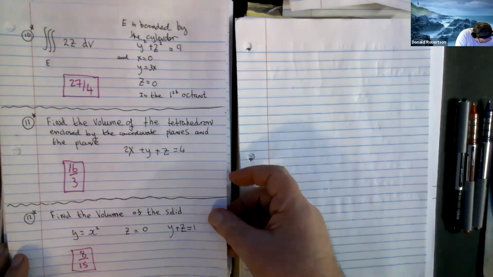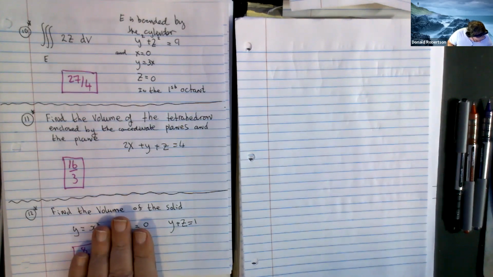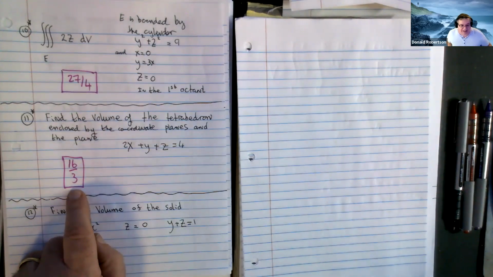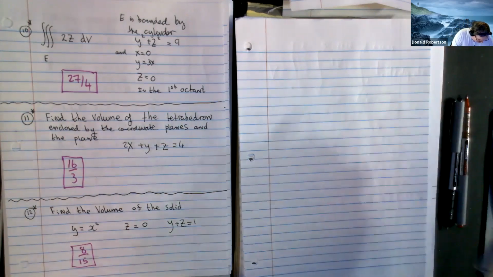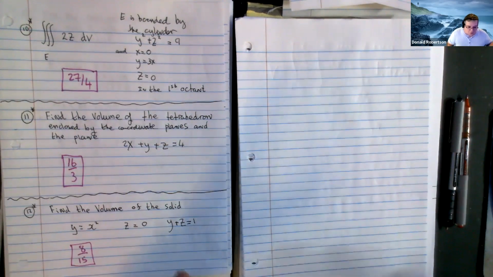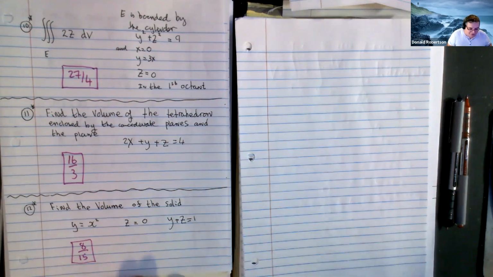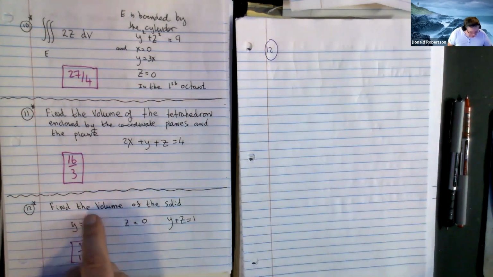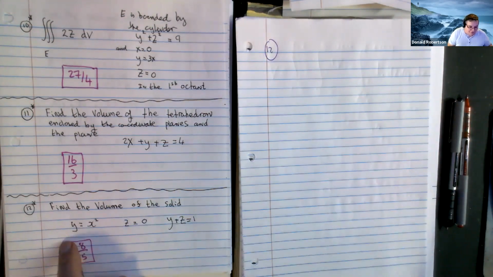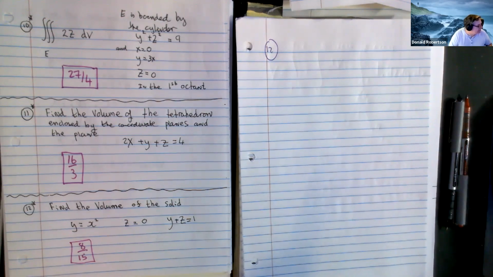I'll take it. Okay. By the way, that answer I just gave, if you want to do it as practice, is 16 thirds. And all the ones in blocks are what the answer would be if you went to the end, so if you do go to the end, you can check you've got it right. So the final one involving finding a volume of a solid is this story here. I'll look at it because these are quite cryptic, as I don't write everything the question does. So let me look at the question, see what it says in full.